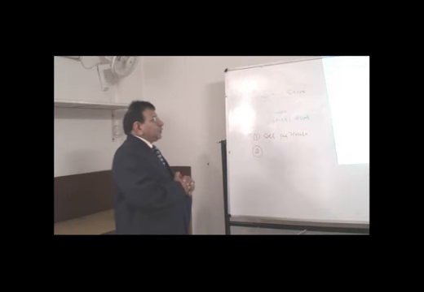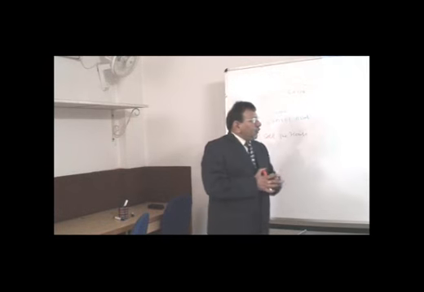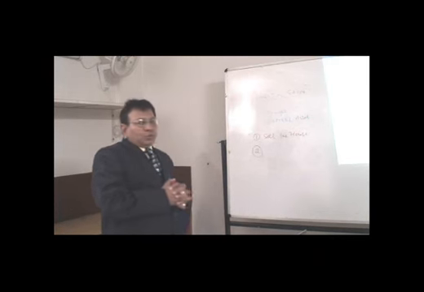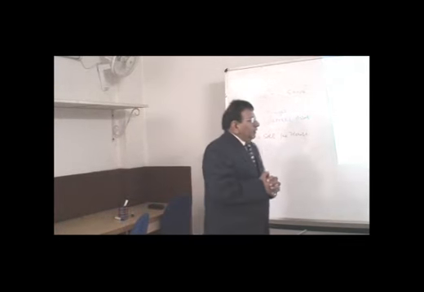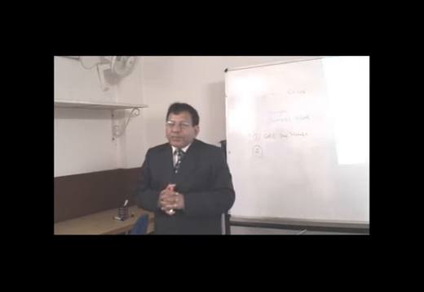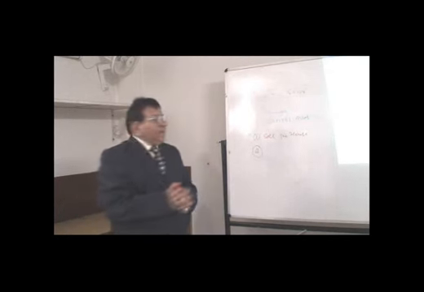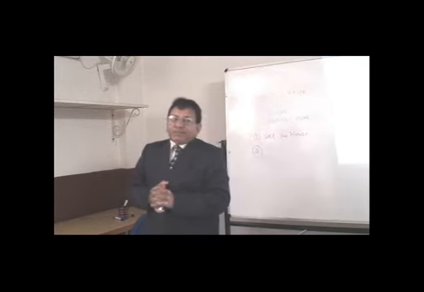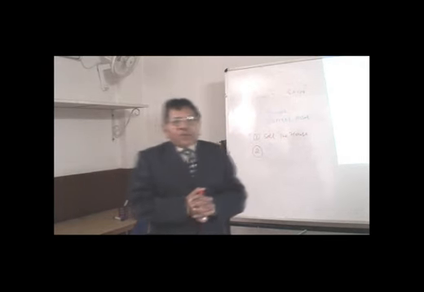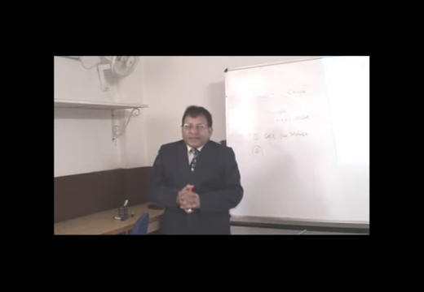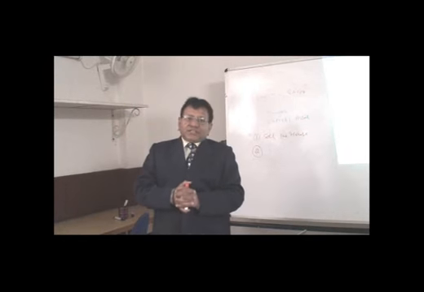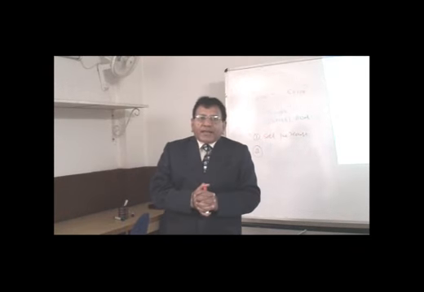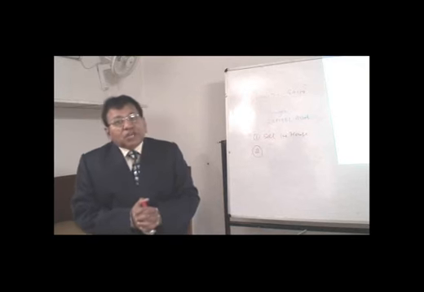I think the second option calls for this: first of all, we should understand that if the HUF resorts to the second method, it is going to give house 1 to member X and house 2 to member Y, then it shall not be deemed to be a transfer because it does not involve the element of transfer. As I discussed earlier, if there is a partition in HUF and a distribution of property under partition, then this shall not be deemed to be a transfer under section 47.